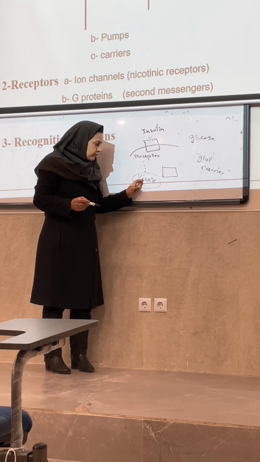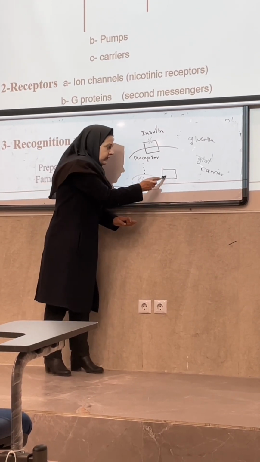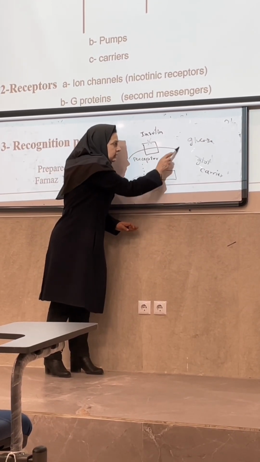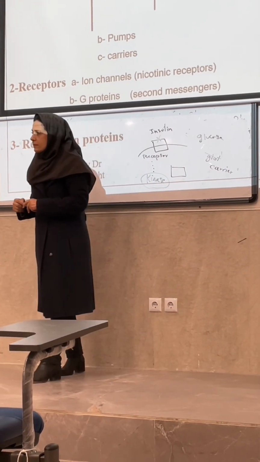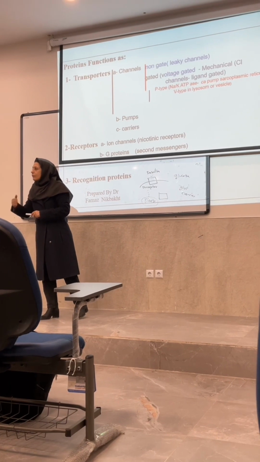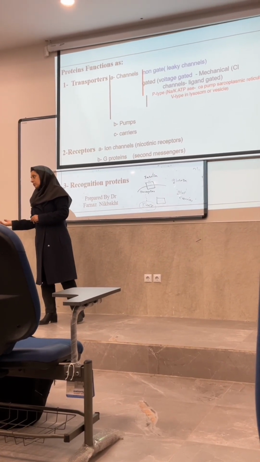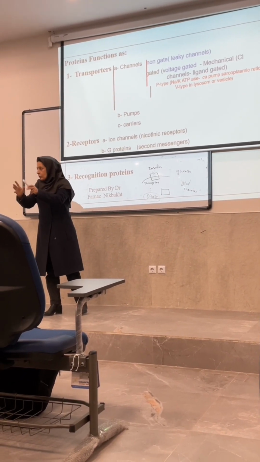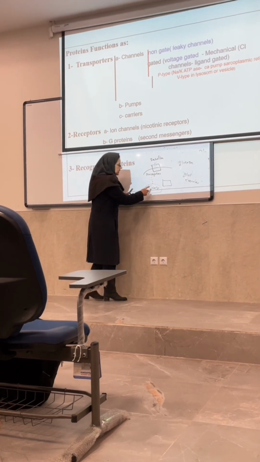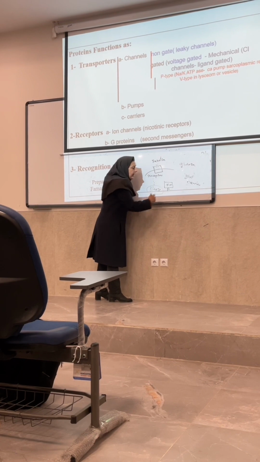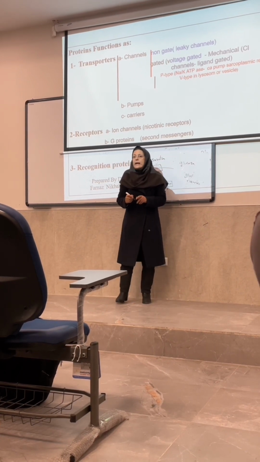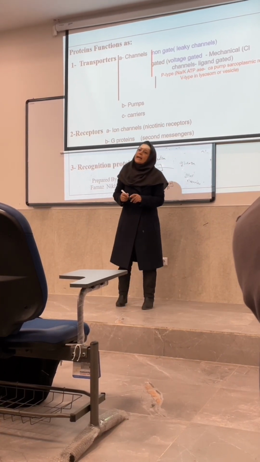What is the use of kinase for activating the GLOT and inserting into the cell surface? Do you know what the kinase, this enzyme, is? They can phosphorylate other proteins, okay? So they give phosphate to other proteins. This kinase can phosphorylate GLOT, and normally proteins after phosphorylation will be active.